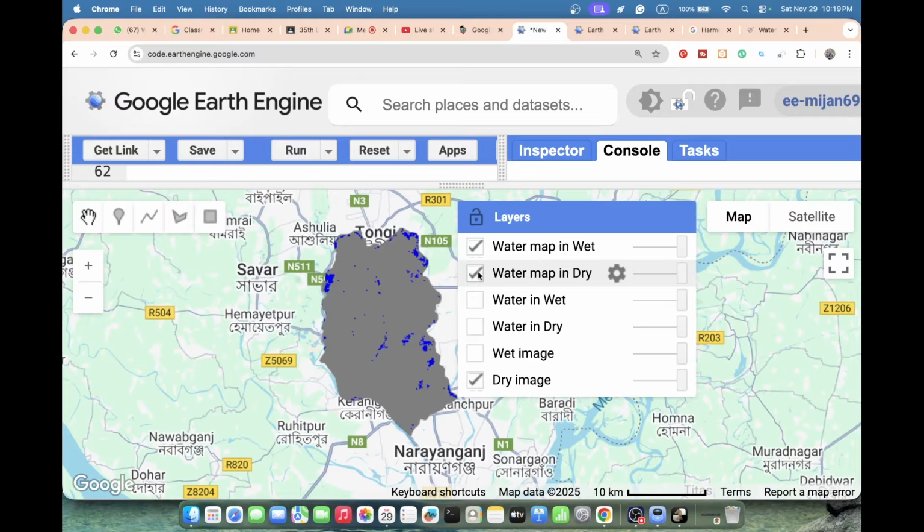Okay, but in this case, it's regional. We try to apply it for the Dhaka city boundary or a specific area of interest, and it also helps you to identify water logging areas. Suppose in the rainy season we find a lot of places in Dhaka city have water logging. This type of place has no water in the dry season, but in the rainy season we find the water body.